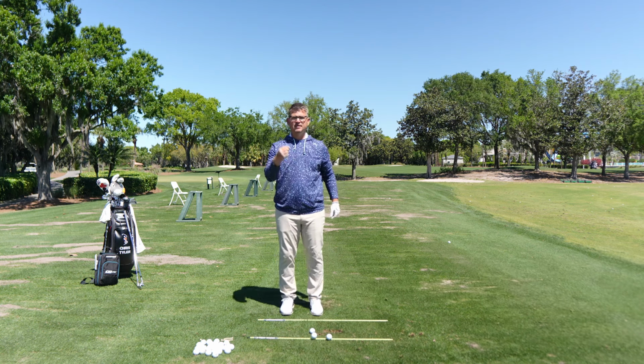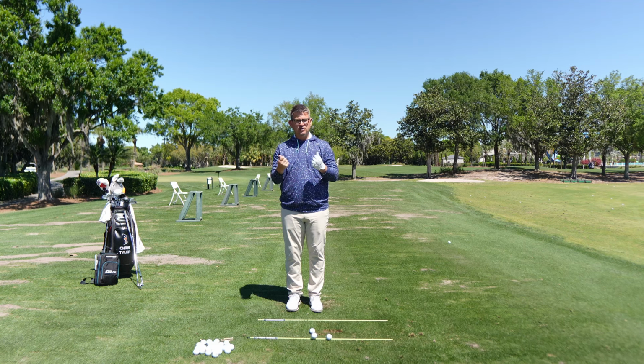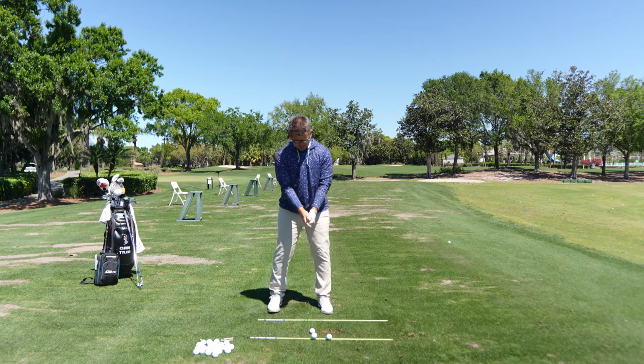Knock out 20 reps. Second step, 20 more reps. We're going to do it with our trail hand on there the entire time. We're not doing this with a golf club just yet. Okay, so we're going to act like we're holding a golf club.